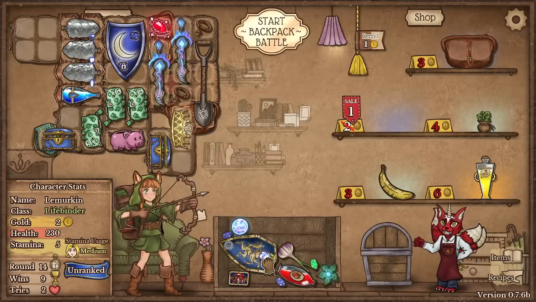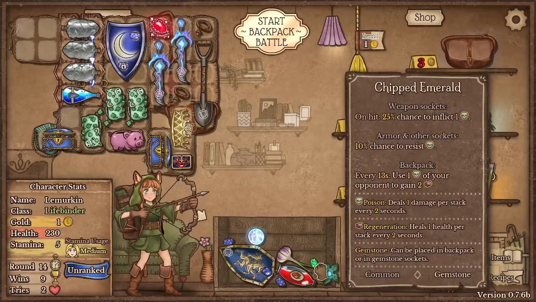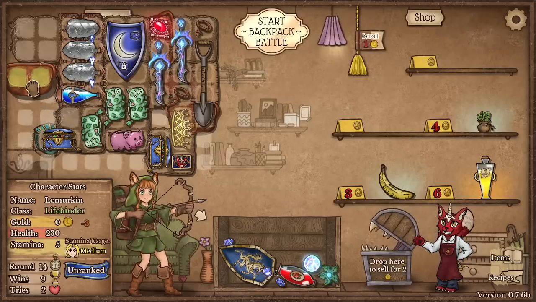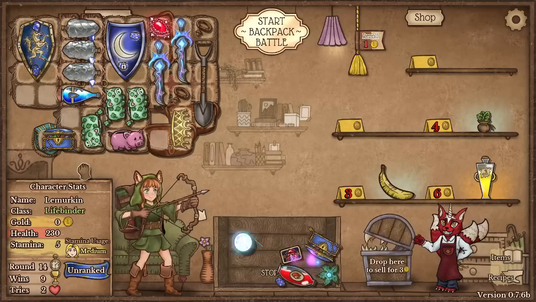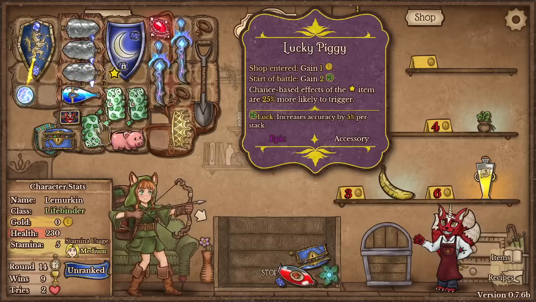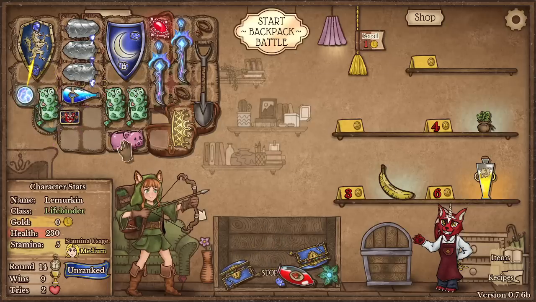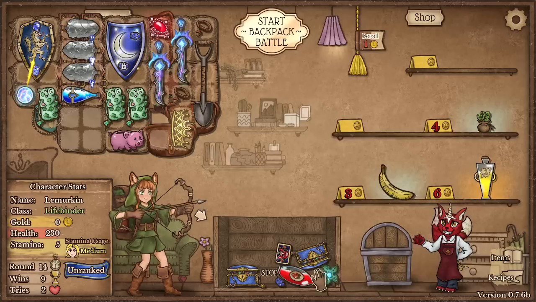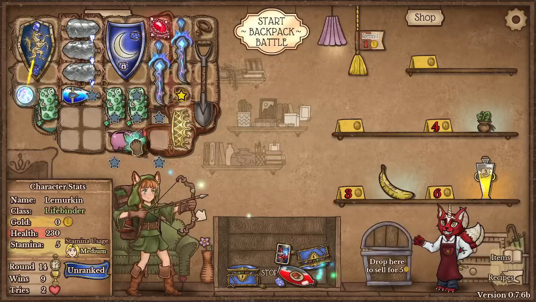Alright. We get a flawed sapphire. I forgot to put this in again. We're going to sell off this nonsense. We're going to get a little bit more space here. And okay, point that there. Perfect. So we're going to get even more Shield of Valor triggers. If we get 8 lucky piggies, we actually get the 100% Moon Shield, which is funny.